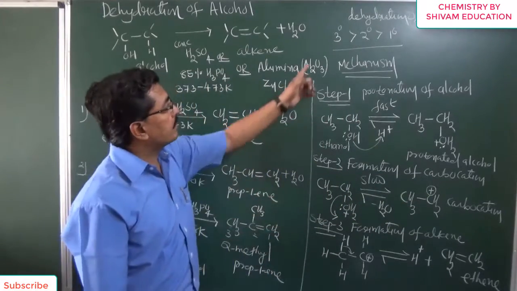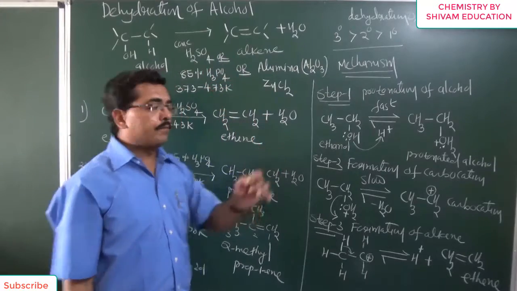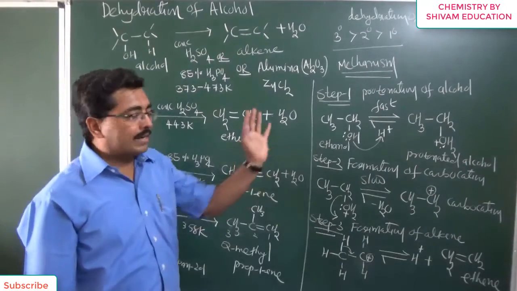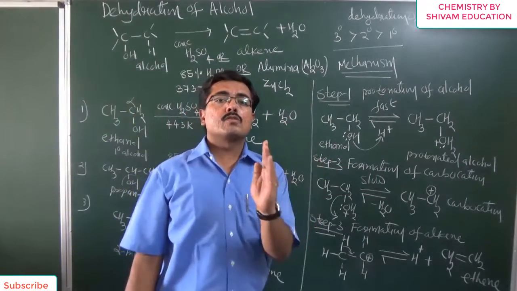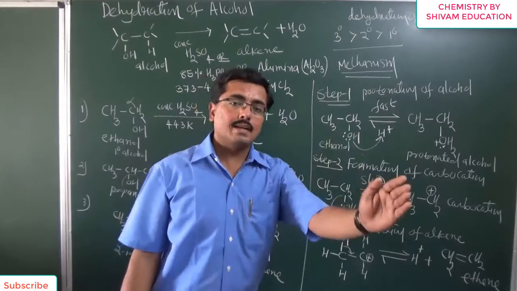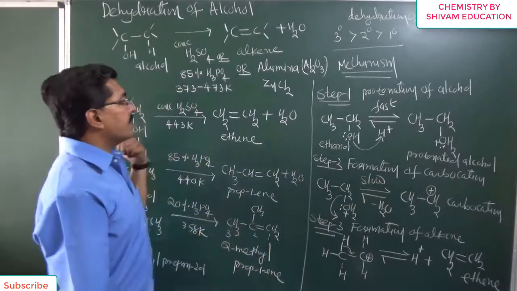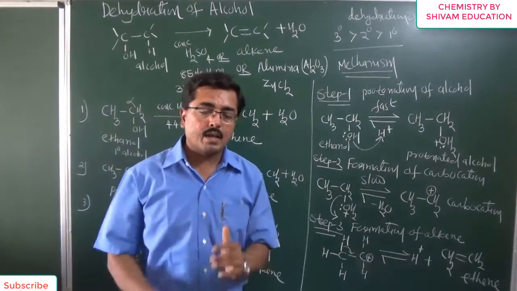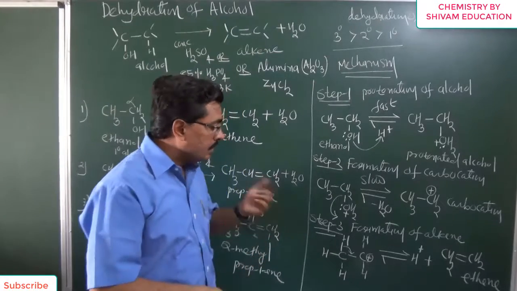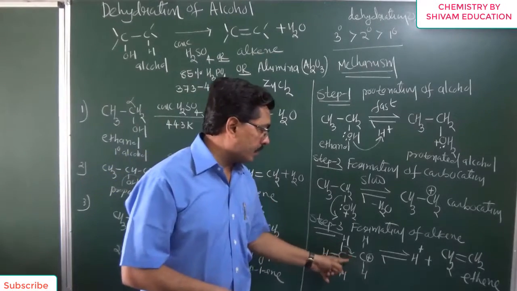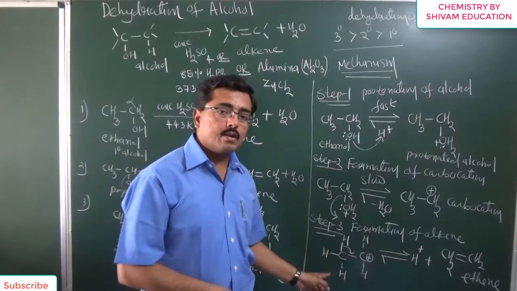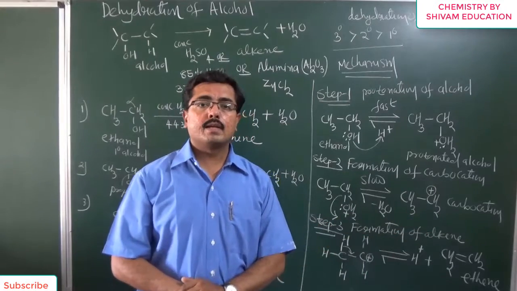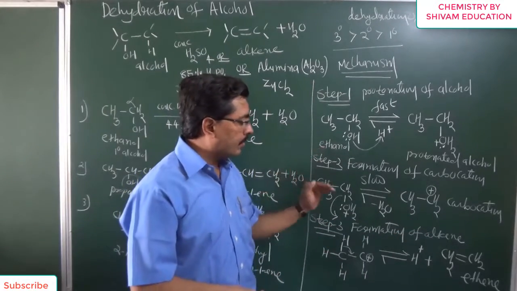Now the stability of a tertiary carbocation is more. Therefore, elimination reaction is easy with a tertiary alcohol, then secondary alcohol, and then primary alcohol, because the stability of a primary carbocation is less. Therefore, dehydration of tertiary alcohol is easy as compared to secondary, and secondary alcohol is easy as compared to primary. I hope you have understood. Now in the third step, formation of alkene. Out of these 3 hydrogens, 1 H plus ion will be lost and a carbon-carbon double bond forms, and as a result we get an alkene. So from ethanol we have obtained ethene.